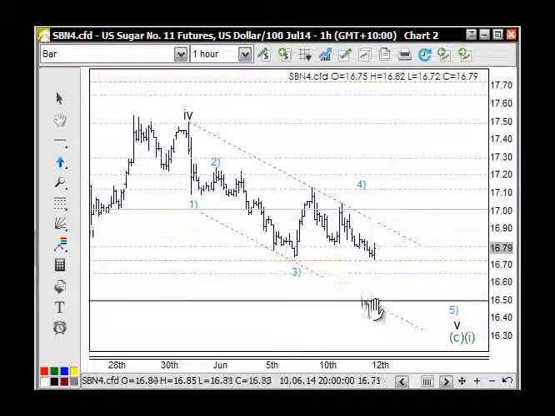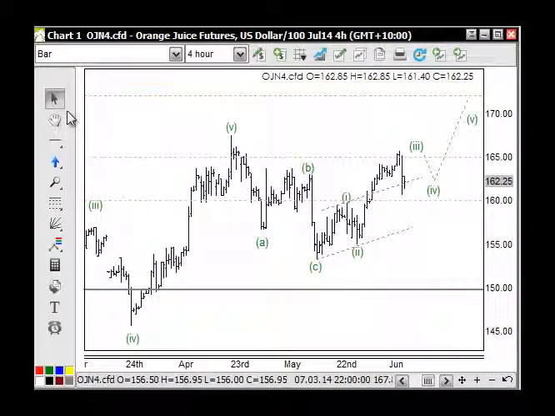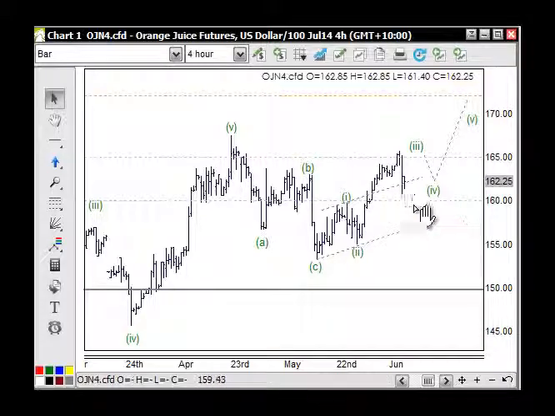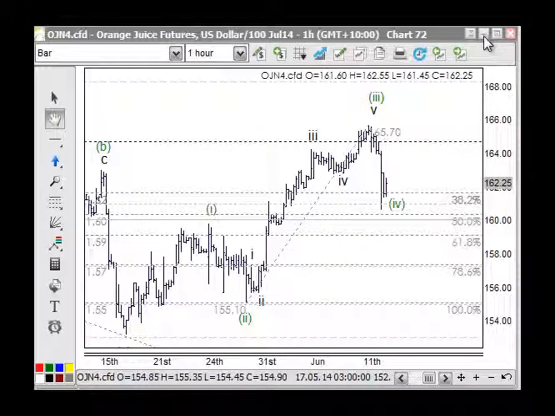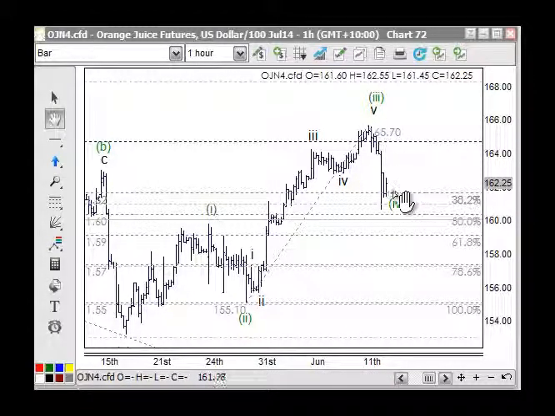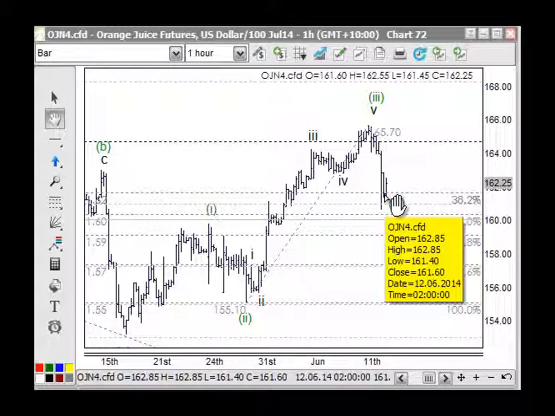The orange juice is on track. So we were looking yesterday for a wave 3 high here. We were looking at 5 waves building up through to here, the 3rd, the 4th, and the 5th. We were looking for a 38.2 retracement level, which comes in at, let's move to a smaller chart here. Okay, it comes in at this level. So this is the 38.2 retracement level sitting on this little area through here. So it's just pretty much all on track.